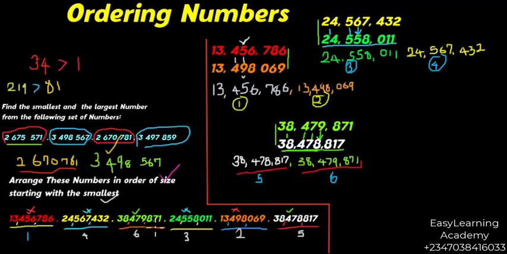So we can now arrange everything. We have to arrange these numbers in order of size, starting from the smallest. So it will be from the smallest to the biggest. Okay, so number 1 here we have the smallest, and that is 13 million, 13,456,000. Okay, 56,000. Now 786. That's the smallest. That happened to be our number 1. All right, so we get to the next one, number 2.